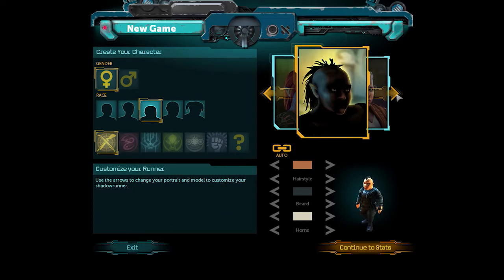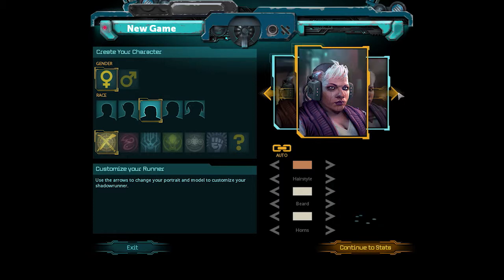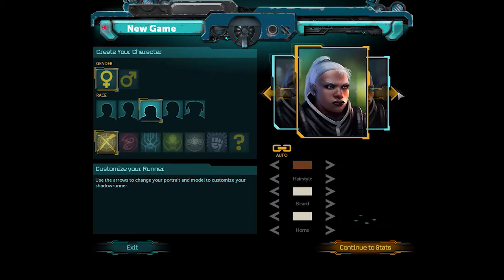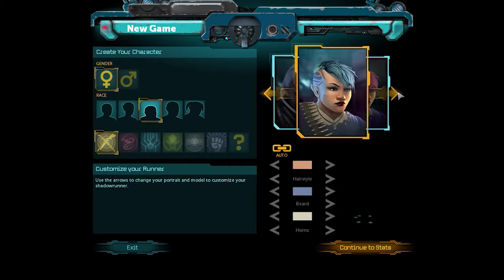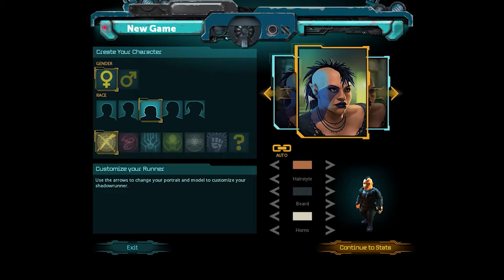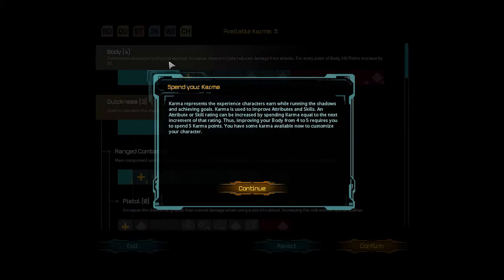And then on the right side here, you can pick your portrait. So you choose the one that best fits what it is that you want to see. So they've got quite a few. Let's choose this one. And then you've got your avatar here. This is what your character will look like in game, and you can adjust them, or you can just stick with the auto. I'm just going to stick with the auto, and we'll head over to spend our skill points.